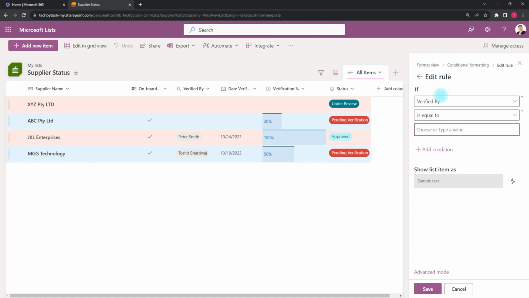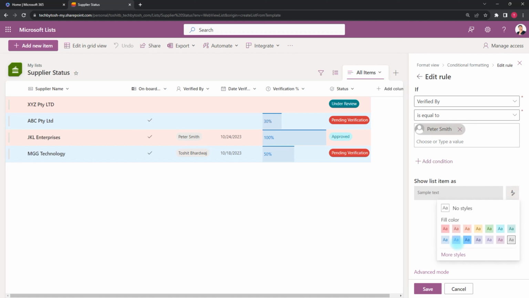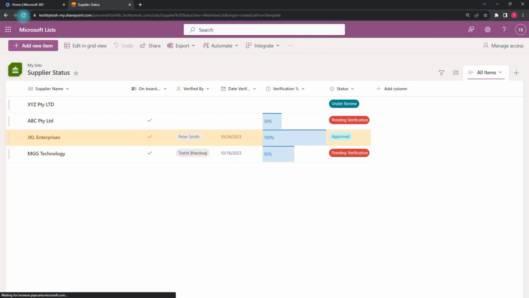So I can say if verified by is equals to, and we just start typing the name Peter Smith. I want to list this item as blue or maybe yellow, okay? And then we click on save. Once I click on save, let me just reload it again. Then you would see that where Peter Smith is, this row is now highlighted as yellow.